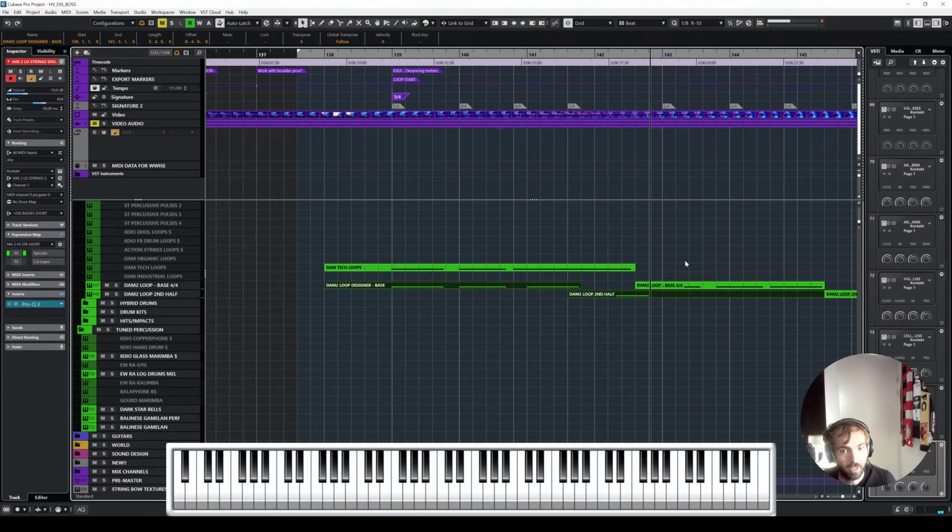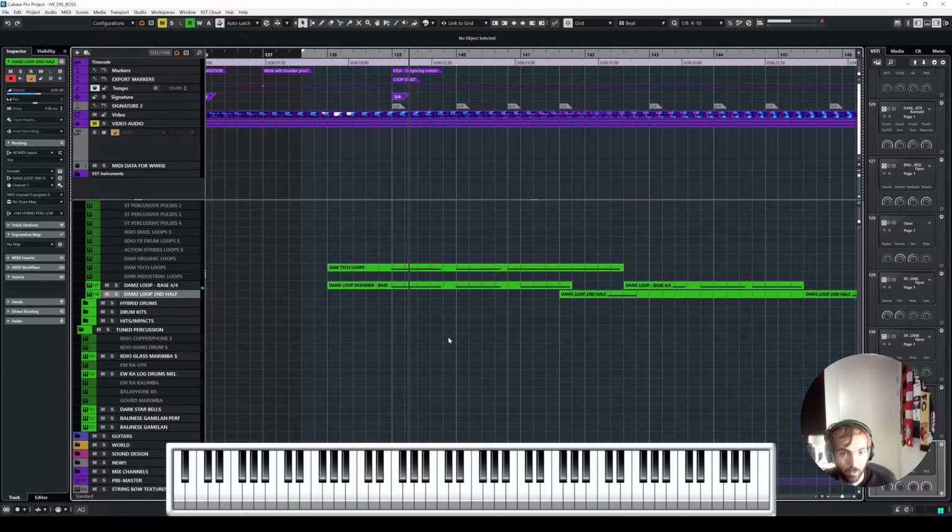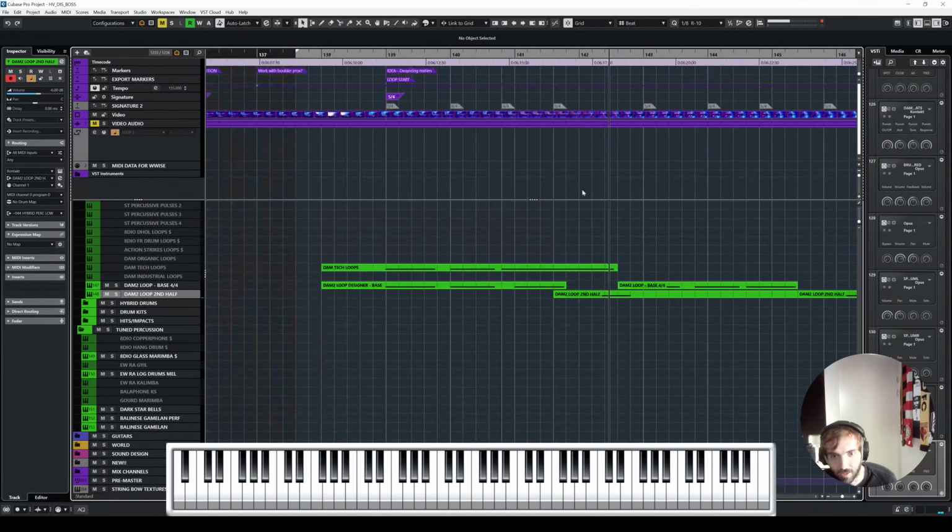This I like because now you don't feel that it is shifting, because it could potentially still be 1, 2, 3, 4, 5, 1, 2, 3, 4, 5, 1, 2, 3, 4, 5, 1, 2. But it's just a variation. But then you come in here. 1, 2, 3, 4, 5, 1, 2, 3, 4, 5, 1, 2, 3, 4, 1, 2, 3, 4, 5. Yeah, that's what we're gonna do.